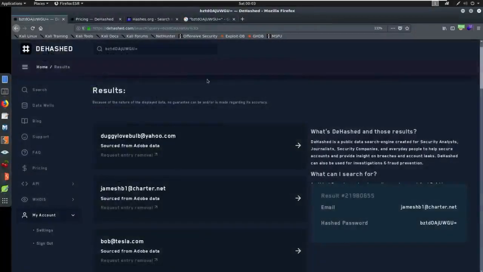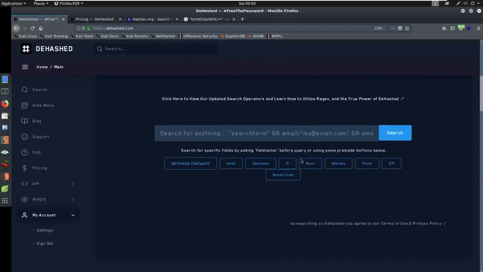So with that being said, this is kind of what I want you to start thinking about when we're hunting down breach credentials. How can I take a person or company that I'm looking into? So if you have a company, you can just go at companyname.com or .net or whatever it is, search in here, see how they show up. If you have a person, maybe a personal email account, if you can find that person, if you know their email account, you come in here and say bob@gmail.com. Maybe you don't know what their email address is. Then maybe you come here to the main page, you go, okay, I'm going to look for a name. I'm going to look for Bob Jones and search for that.